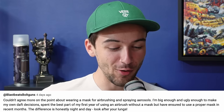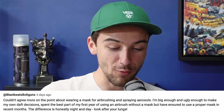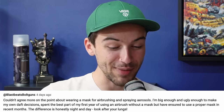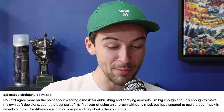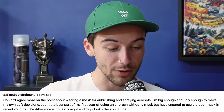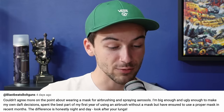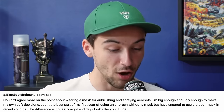Finally, Blast Beats Bolt Guns. Love that name. Couldn't agree more on the point about wearing a mask for airbrushing and spraying aerosols. I'm big enough and ugly enough to make my own daft decisions. Spent the best part of my first year of using an airbrush without a mask, but have ensured to use a proper mask in recent months. And the difference is honestly night and day. Look after your lungs. Yes. Good to see that. Very good to see.